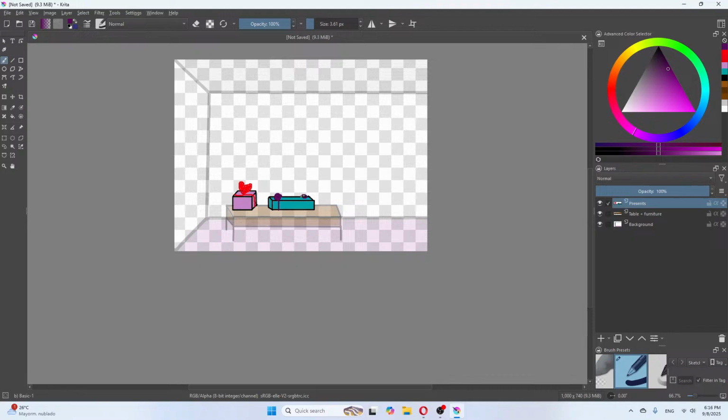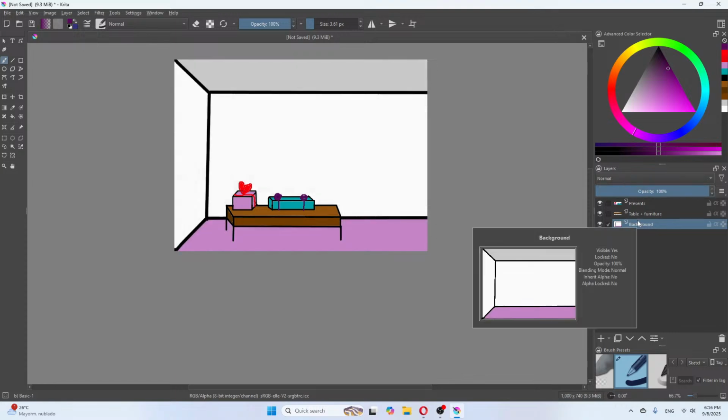And another one over here. And there we go. Now let us unpack the background and look at the difference.